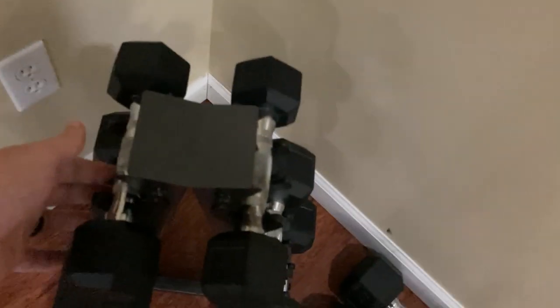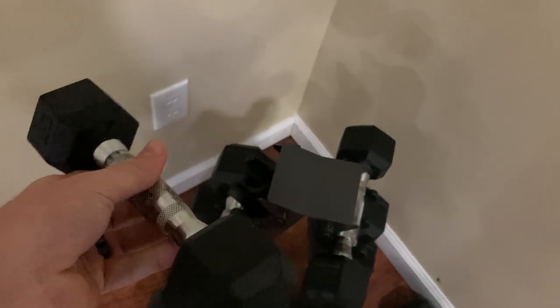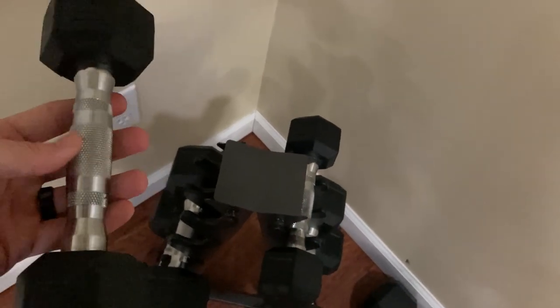What I really like about these is the handles are round. Some of the handles on the dumbbells out there, they're square or they're octagonal. These are round. So there's no wrong way to grip it. The barbells at my gym, you have to grip it just right because the grip is like octagonal.